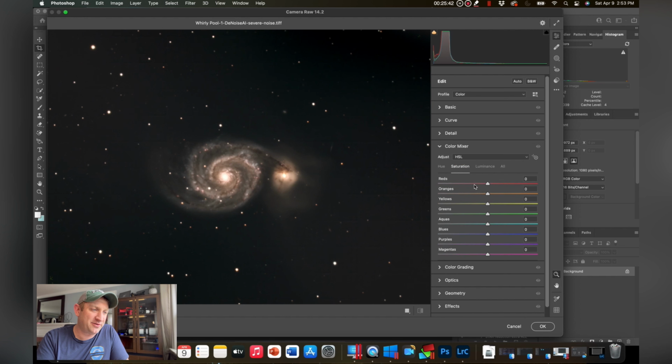And the first thing I'm going to do is saturation in this case. Now, I'm looking at this object, and there's a little galaxy that's passing behind this. We actually used to think that it was being sucked into it. It's not. It's passing behind it, but they are interacting gravitationally. There's a huge black hole in this one over here.